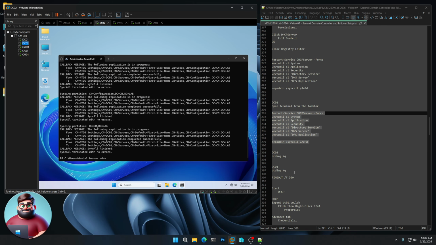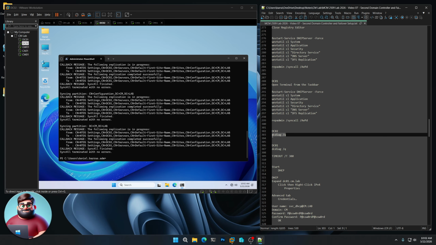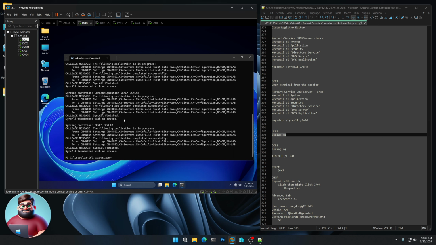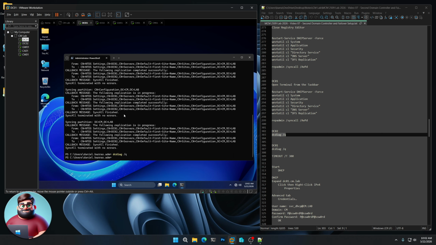Go to DC02. Let's make sure there's no errors. dcdiag /q. Good. And dcdiag /q.